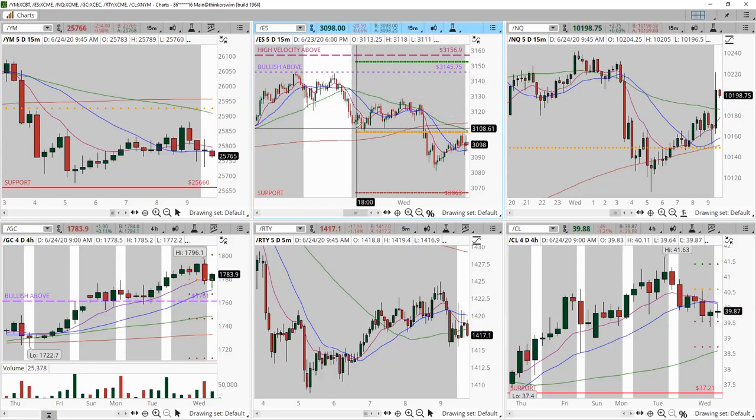And then we had the slope of the pattern. And we have high, lower high, lower high. So you see a little bit of divergence here. We really need to pick it up. I mean, this does not promote higher prices. The S&P does not promote higher prices. NASDAQ does. Russell does not promote higher prices, and YM does not promote higher prices.